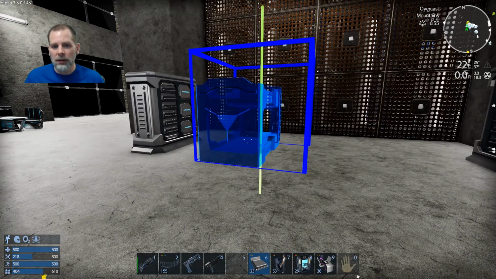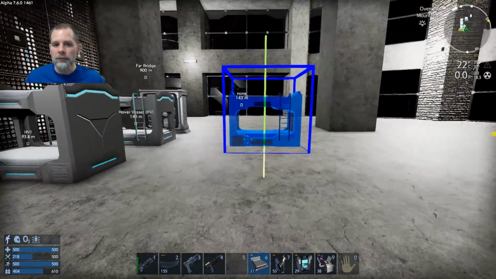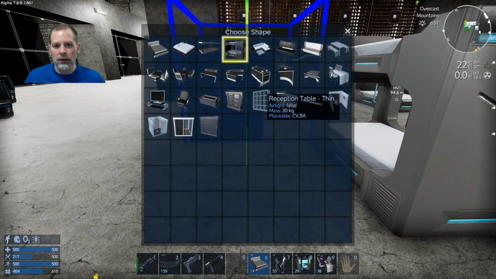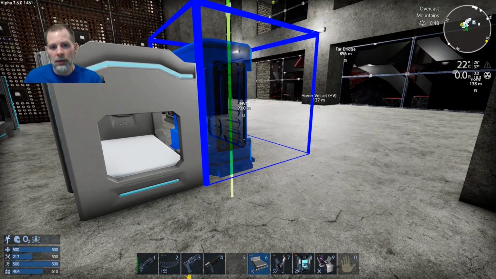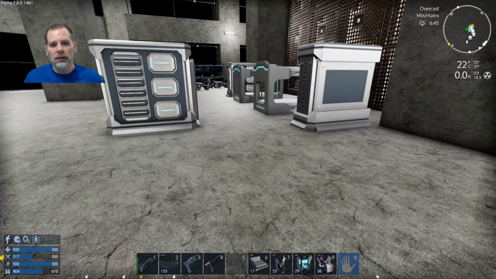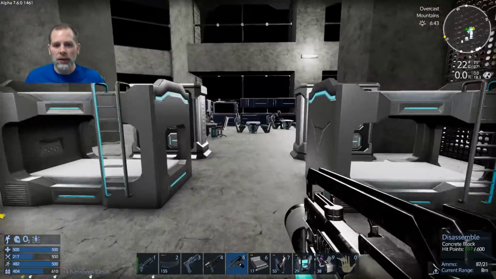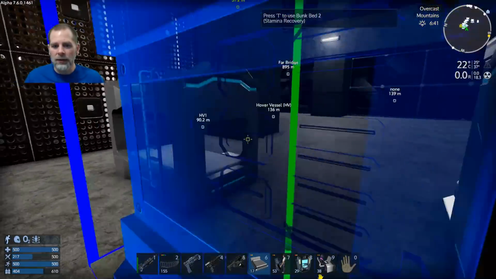Let's see. Bunk beds here, like this. And more bunk beds. So this and this. And then more lockers, I think, like this. Should I put the lockers against the bunk beds? Does that look better? Let's see. I think that does look better. I think we're going to do that. We're going to put the lockers against the bunk beds and see how that works. Yeah, I think that's an improvement. So that's on this side.